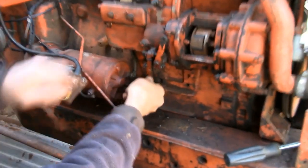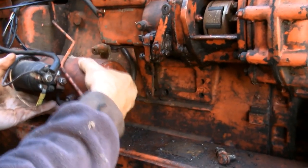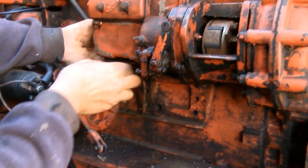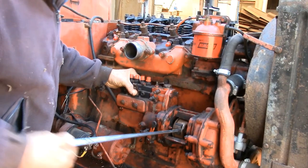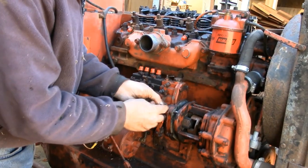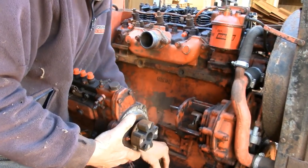The last thing is to remove the bracket underneath that steadies it to the engine block - there's a couple of little bolts. The bolt underneath you have to just loosen the starter motor so you can draw this bolt out at the bottom, otherwise it hits the starter. Then the whole injector pump will slide off. You just heard the little washers fall to the ground - there's a washer on each thread that doesn't come off when you remove the nut and they tend to fall to the ground afterwards. Here's the one from the back, there's another one on the floor.